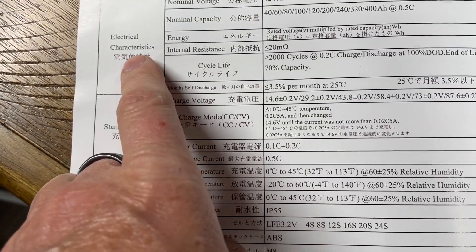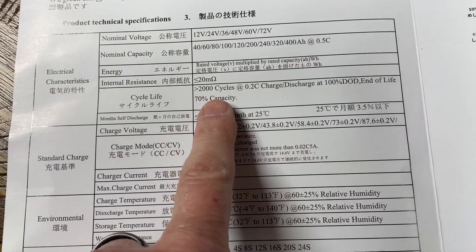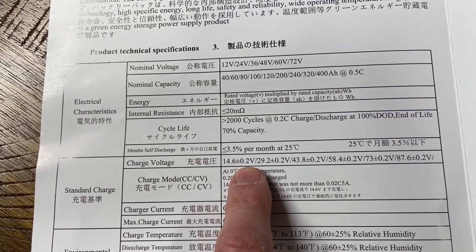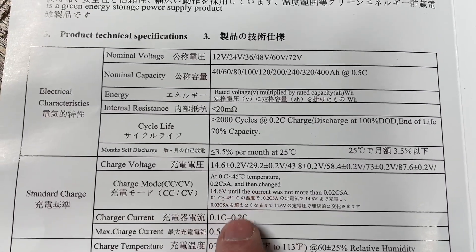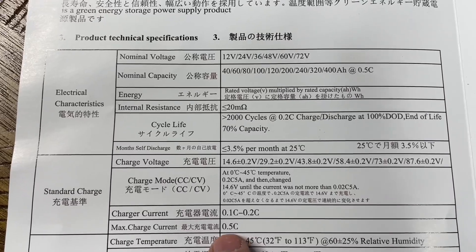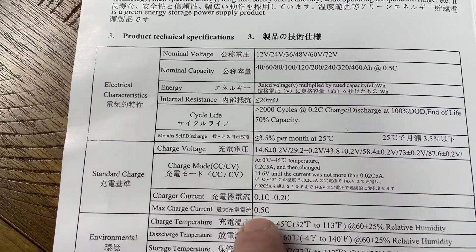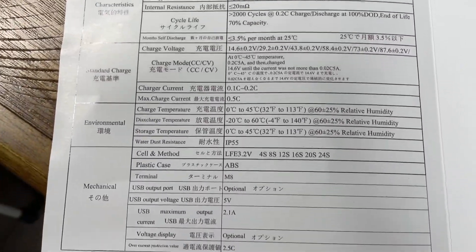The specs of note here — this is all typical stuff they have on the Amazon website. They actually say it's different than the manual as far as the cycles. But this is a Screen Power 100 amp-hour 12-volt battery. The charge voltage is 14.6 plus or minus 0.2 — I charged it using 14.4 and got there just fine. The charge current: they recommend 0.1C to 0.2C, but the max is 0.5C. I charged it the first time at 30 amps and the second time at 50 amps. The lower amperage you charge at, supposedly the longer the battery will last.